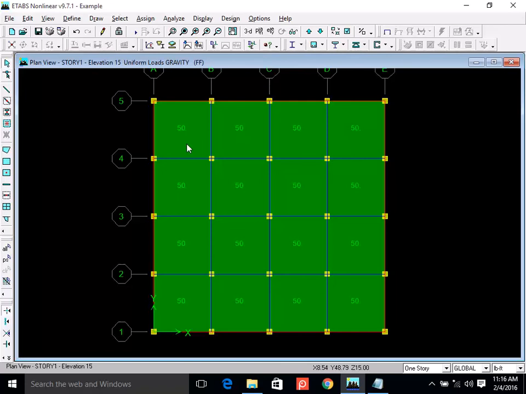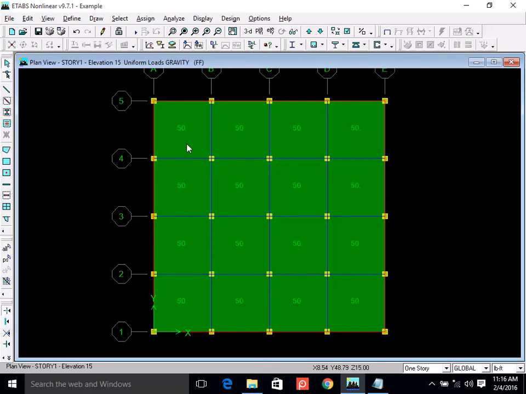So in that case you can distribute the load over the smaller area. That's why I have modeled my structure in individual panels, so that if there is specifically a load on a particular panel, I just assign the load to that panel and not to the entire floor.